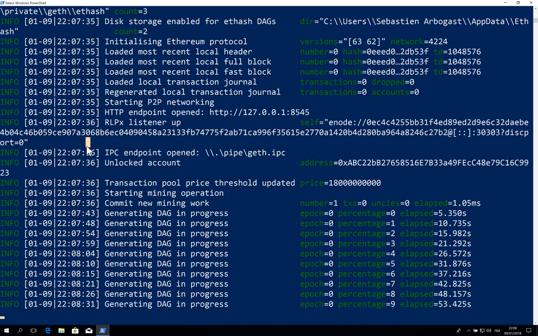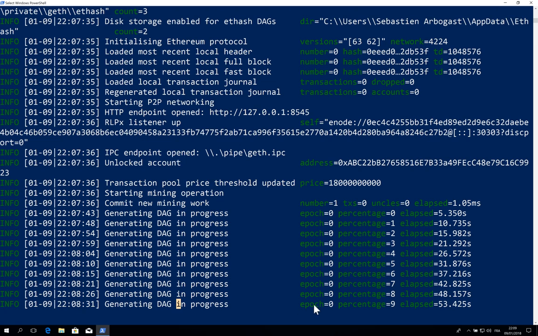So generating this DAG will take some time, the first time, and it may even take a few hours on some machines. So if your laptop is old, it doesn't have a lot of memory and so on, this might take a while. But the good thing is that you can follow the progress of this procedure by looking at the percentage field in these lines.